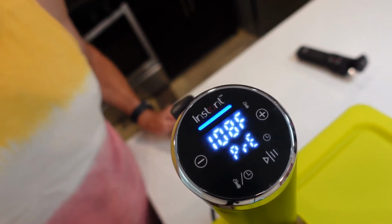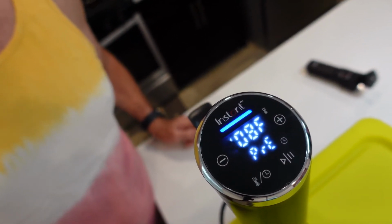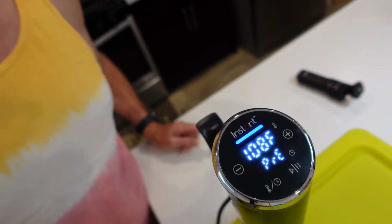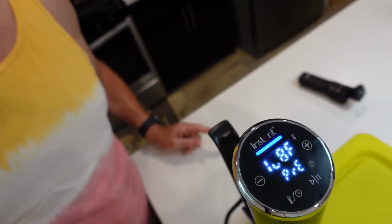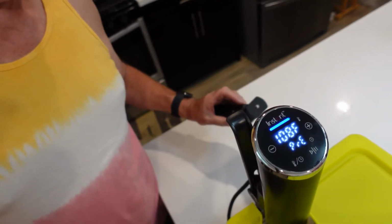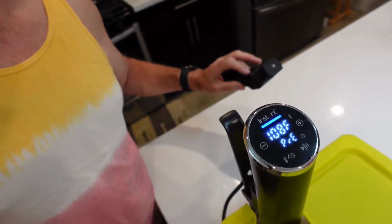Good look at it. So you can kind of see it. It's kind of interesting because on the screen it's flashing around, and in real life it's not flashing around. So I'm not sure the light's catching it or something else. But anyway, we'll come back in the next segment and we'll show you hopefully what it looks like when it's coming out of the water bath.